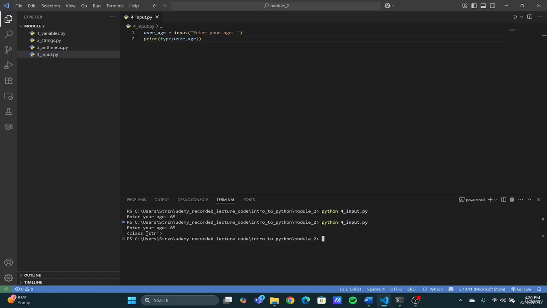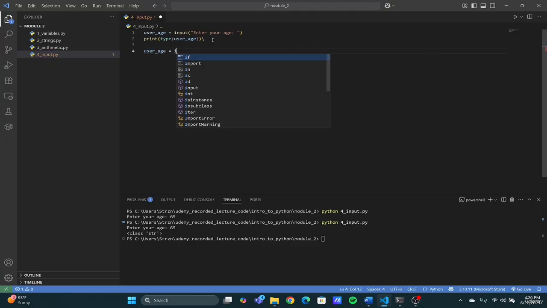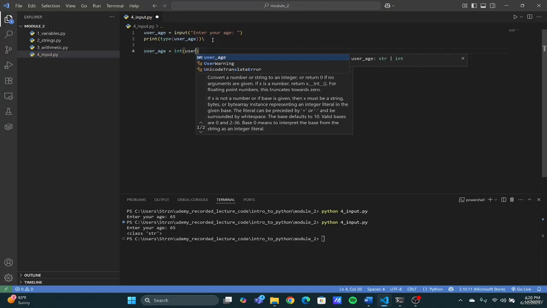So why is that? We can't do our normal arithmetic on this because it is of type string. Well, it's because in the terminal you're typing in text, and so the Python code for input automatically takes whatever you give it and turns it into text for the variable. So we actually want to change the type of user_age so that we can use it with our normal arithmetic, how we would with an integer value. To do that, we can just leave this here, but we're going to say user_age is equal to int, and then in parentheses, user_age.